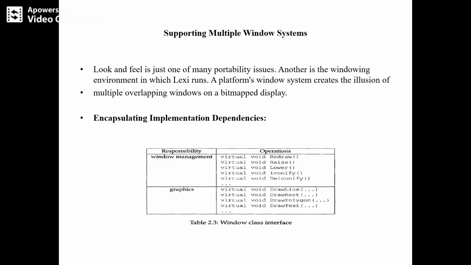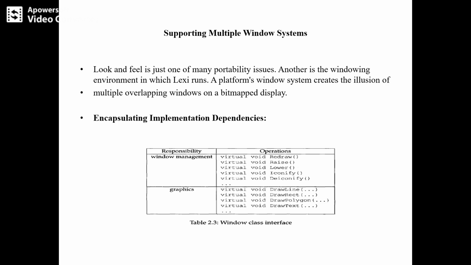So the Window class always encapsulates the things windows tend to do across window systems, and the Window class must span the functionality of windows from different window systems. There are two examples given in the next slides. So, encapsulating implementation dependencies.